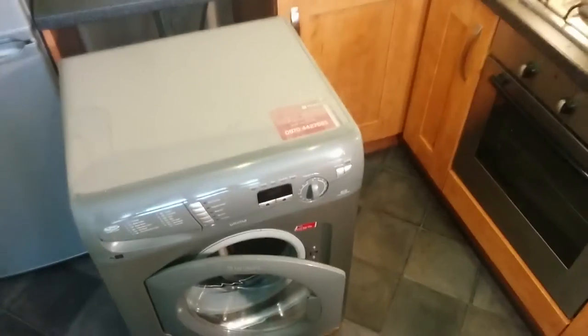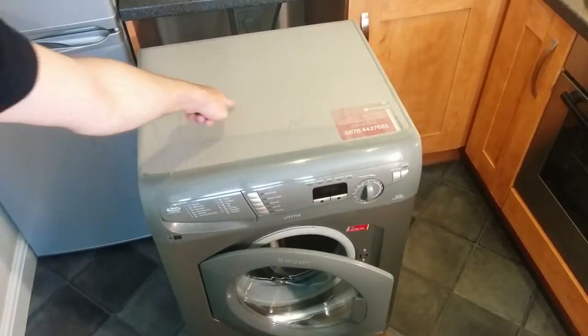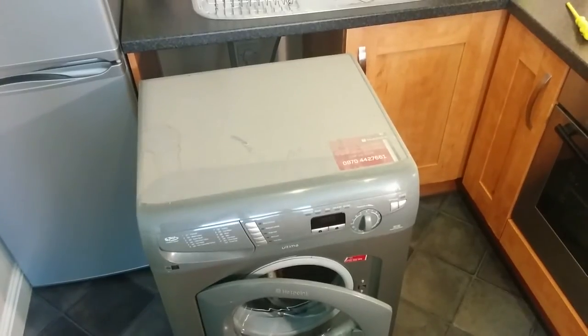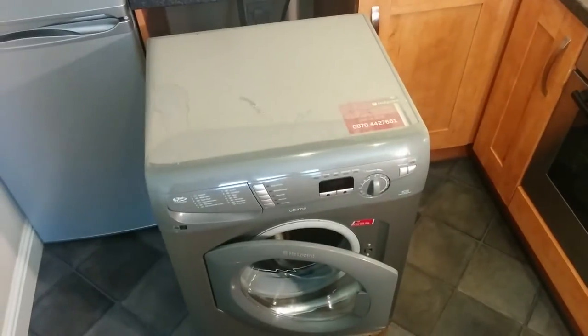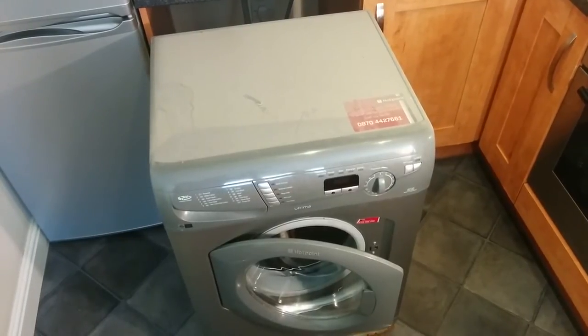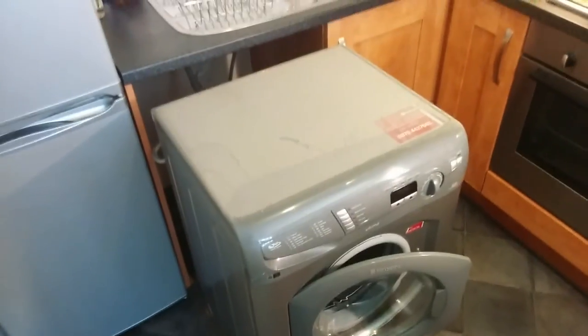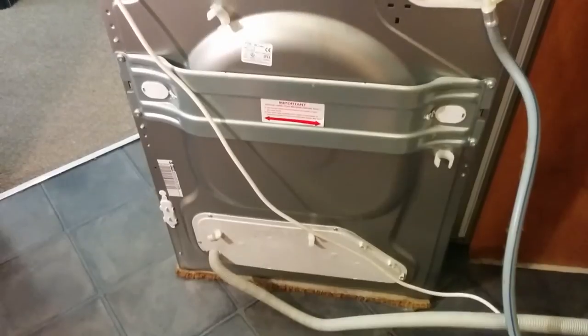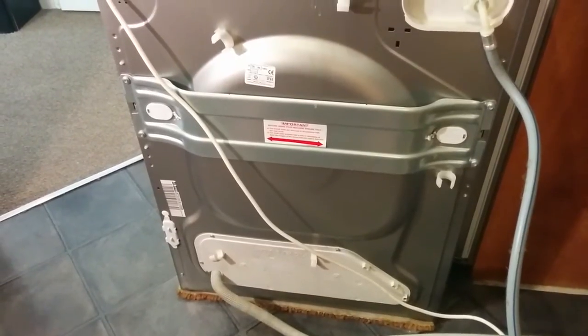Obviously tons of dust on top here. All that stuff, I'm going to probably address that before I come anywhere near. But I have access to the back, I hope. So let's move on and see what's happening at the back of this fine Hotpoint Ultima washing machine. Now we're looking at the back of this washing machine.